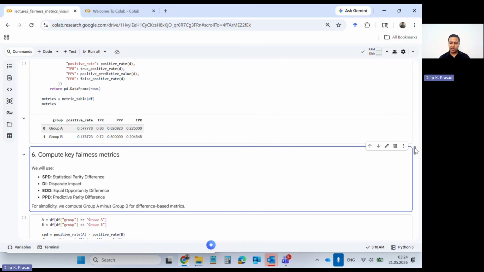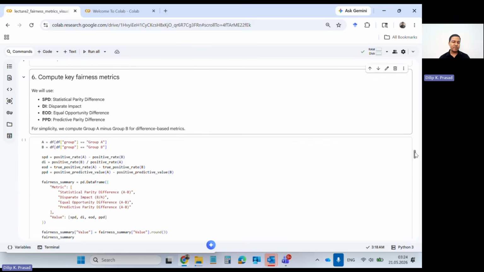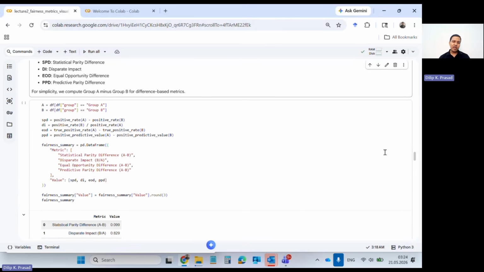Here we are doing it programmatically, to find how they appear. The statistical parity difference is the positive rate of class A minus the positive rate of class B. That has been calculated, and the value you see is 0.99. Similarly, the disparate impact is the positive rate of class B divided by the positive rate of class A.